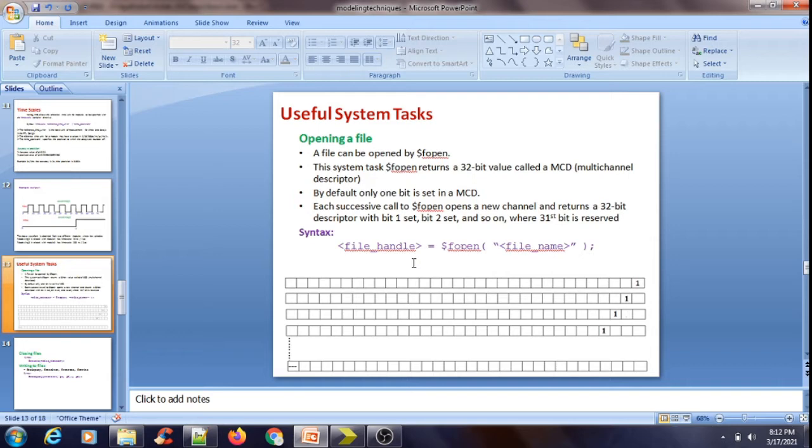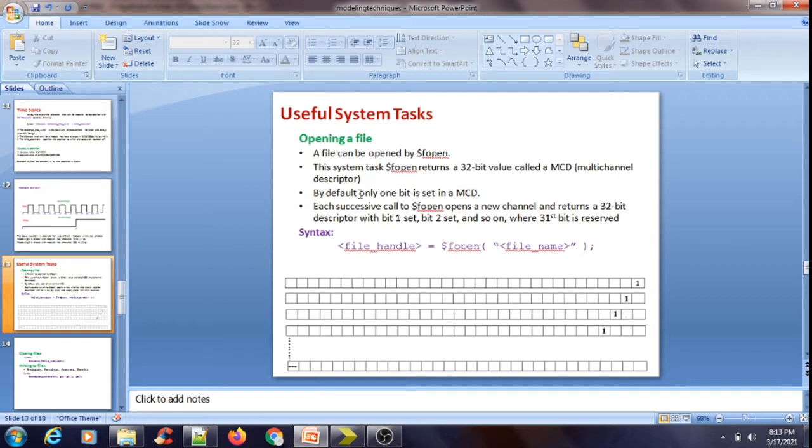These purposes mainly come under the category of file IO functions. So according to the formal definition, file IO functions perform operations on files, that's it. Like opening, closing, displaying, writing into the files.